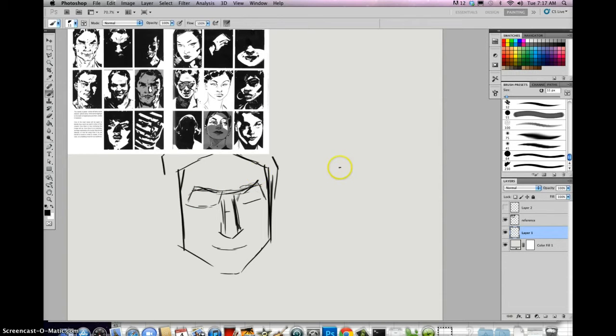For instance, if we look at the side of a head, the profile, the lines that you'll notice are the nose, the lips, the chin. This is like a typical guy's head, or at least a typical white guy. Then you have his brow line, the eyes. So this right here, this is what we call the brow line.